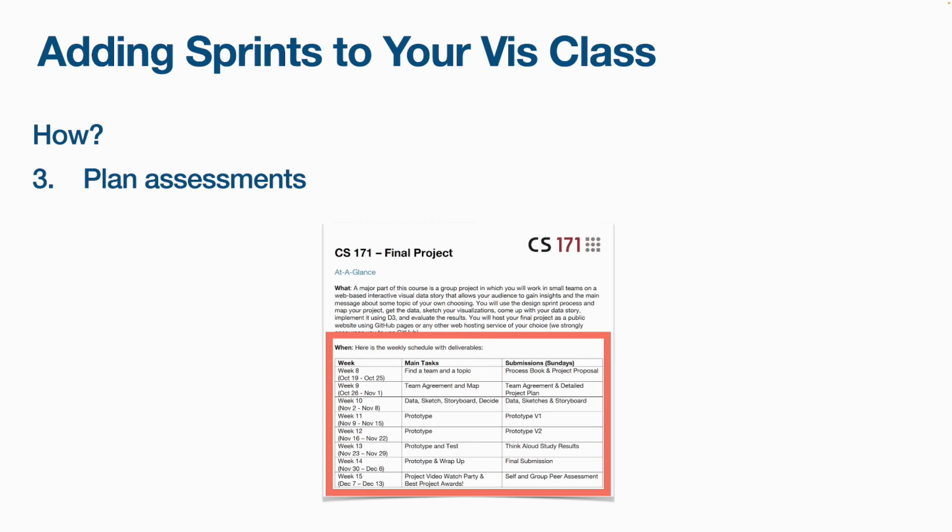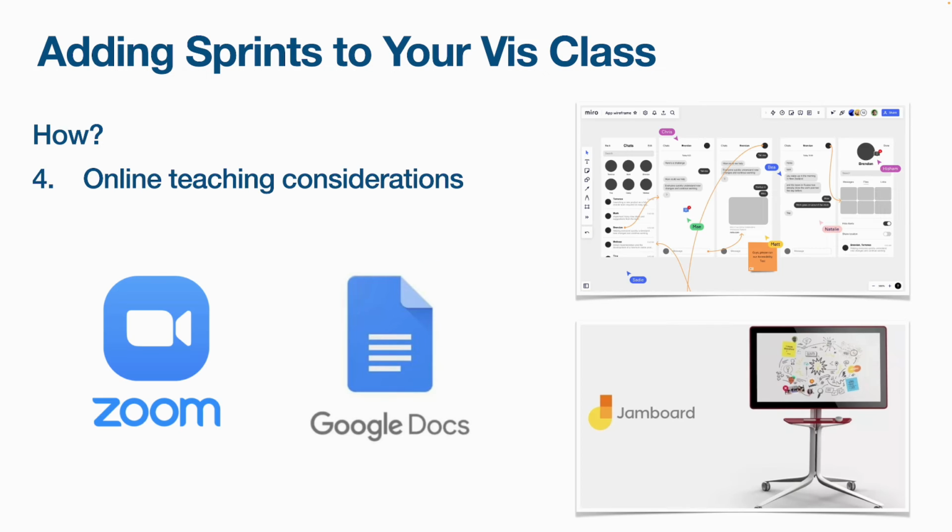And third, plan how you will assess the design sprint. We tend to have weekly submissions in our classes, which allows us to track students' projects very fine-grained. We also ask students to evaluate each other within each team to see if all of them are pulling their weight. It also motivates students to put enough effort into their group project. We also avoid best project prizes, which seem to be a main motivating factor for many students, but also for teaching assistants.